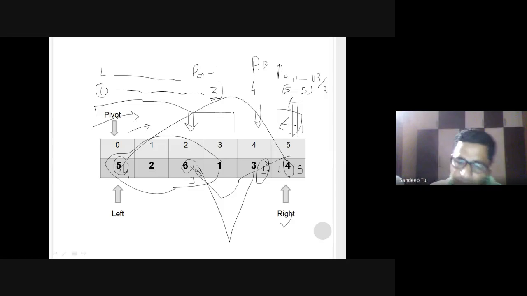So in divide and conquer, it is not necessary that you always create problems of the same size. It is never required. In divide and conquer, the size of subproblems could be anything, as per our requirements or as per the logic of the algorithm. That is what I want to convince you of.